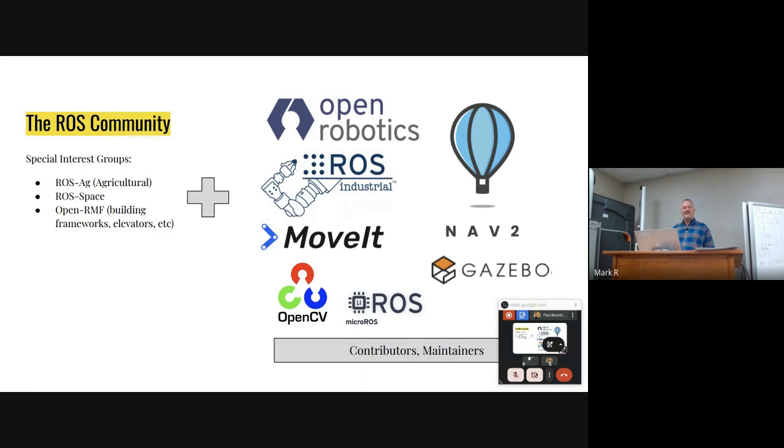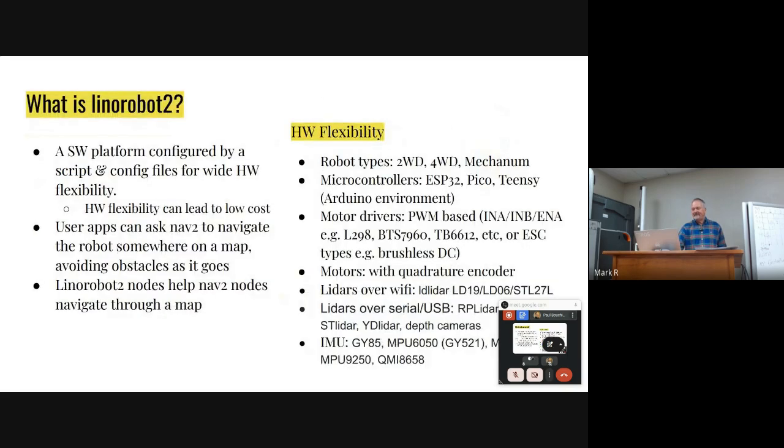OpenRMF is a group that deals with building interfaces so that robots can talk to infrastructure like elevators and move around. And then underneath all of that, contributors and maintainers such as myself. I'm now a committer on Thomas Chu's repository for Linorobot2. And so, people like you and me, and others of you who make software contributions.